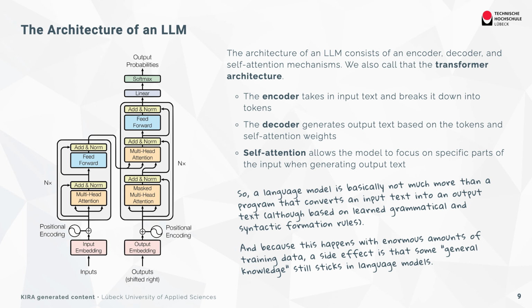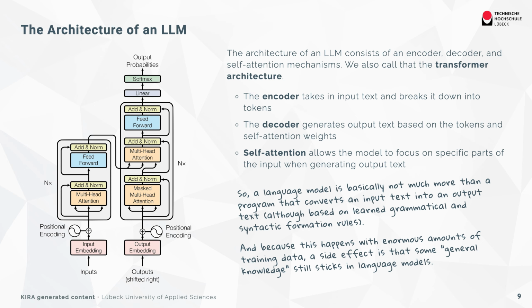The transformer architecture is very often used for large language models. It is a type of neural network that uses self-attention mechanisms to process input sequences in parallel. It consists of an encoder, decoder, and self-attention layers that allow the model to weigh the importance of different parts of the input sequence simultaneously. This architecture enables the model to compute a representation of the input that takes into account its semantic relationships, making it particularly useful for natural language processing tasks like machine translation, question answering, text classification, and much more.